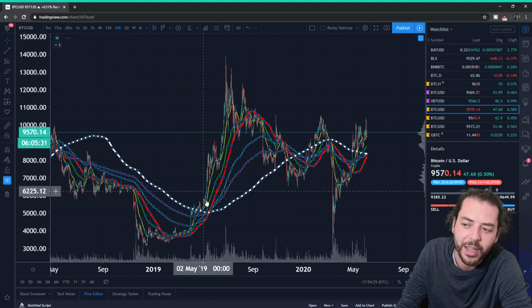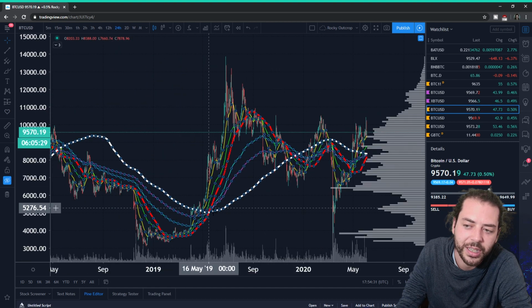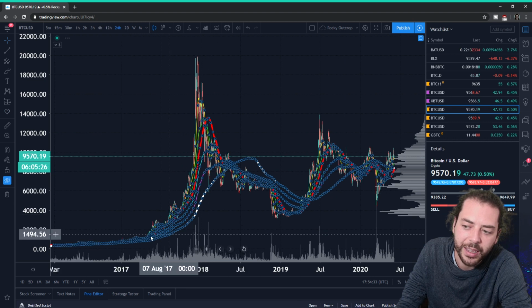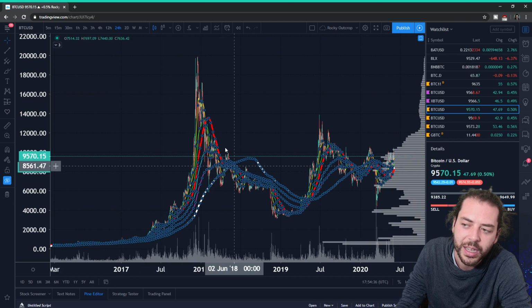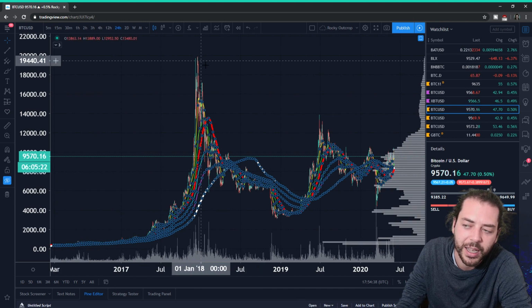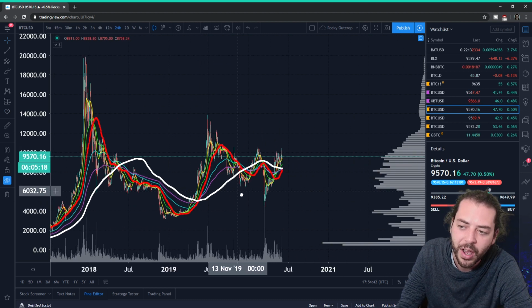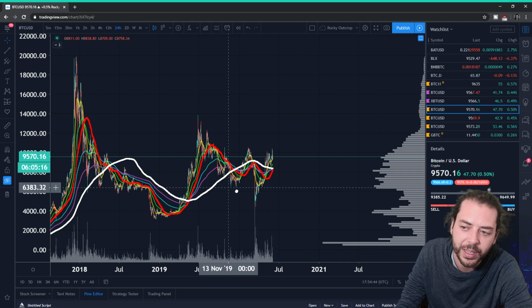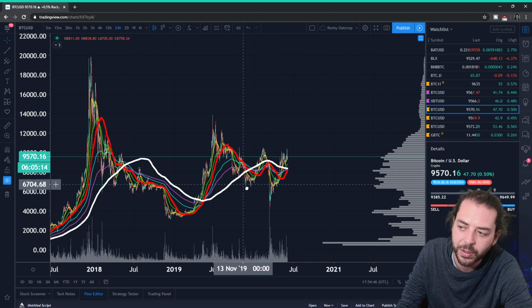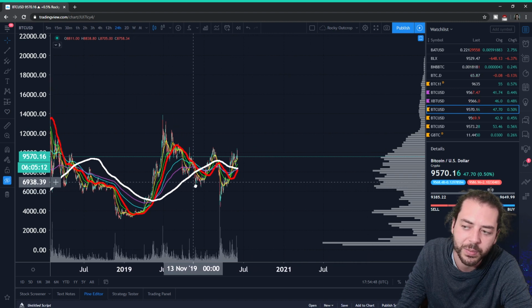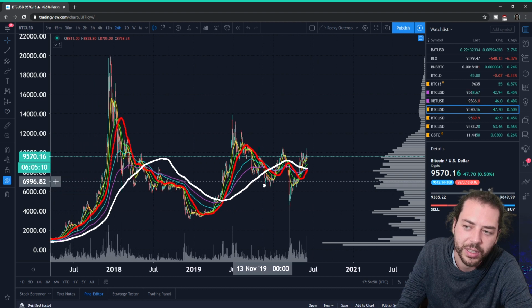And bearing in mind that there have only been 2 crosses since the CME ever opened up, and if you look back in time, there have only been 3 crosses since the peak here, since the all-time highs. There have only ever been 3 crosses of these moving averages, as you can see quite clearly. That's 1, 2, 3 crosses of these moving averages since the all-time high.